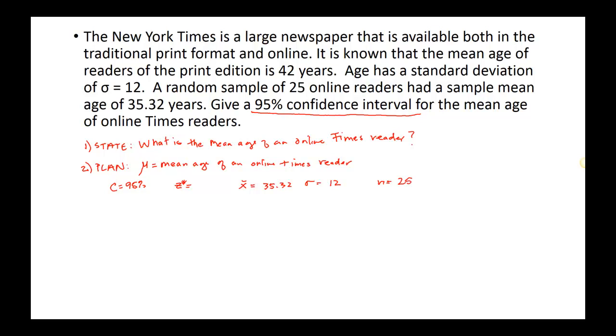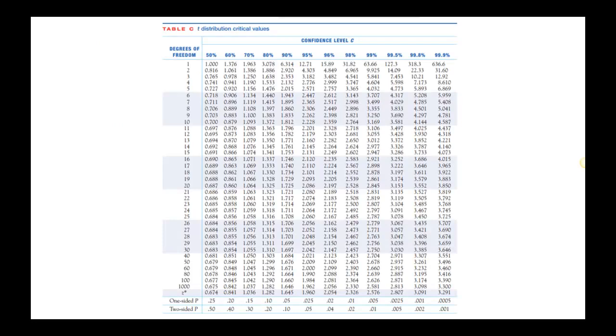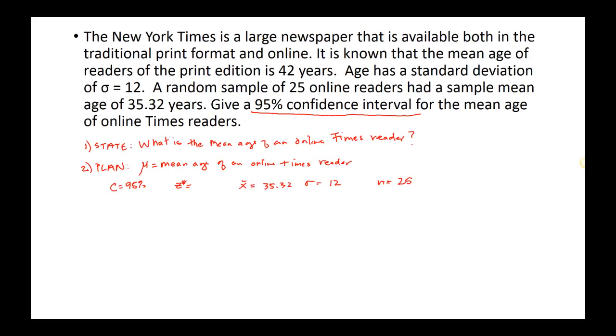And there's a really easy way to figure out z star if you look at table C. In table C, you can look at the column for how confident you want to be and see where that intersects with our z star row. So 95% confident, z star row, that gives me a z star of 1.96. So back here I'll just write that down. I have a z star of 1.96.